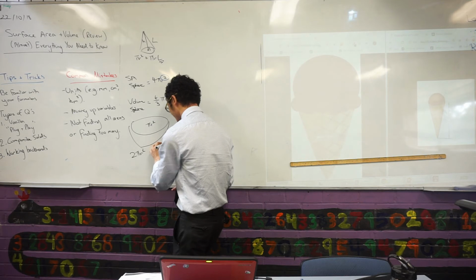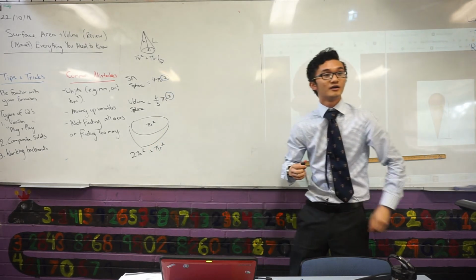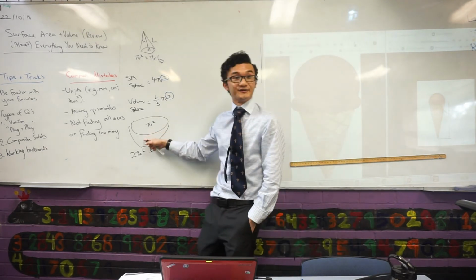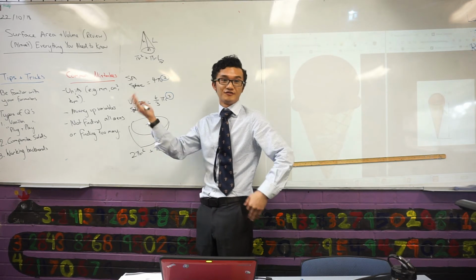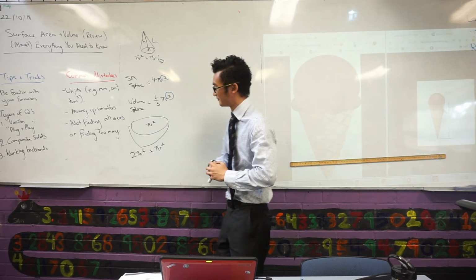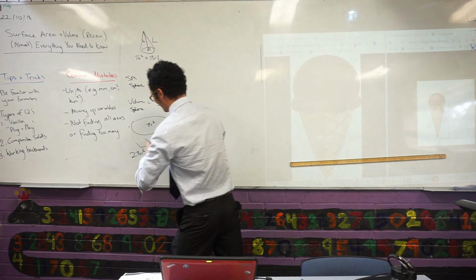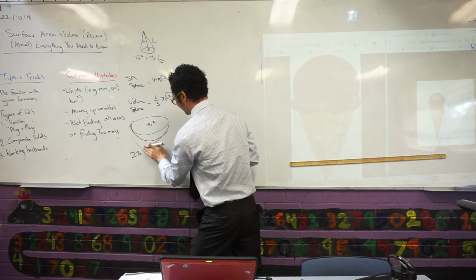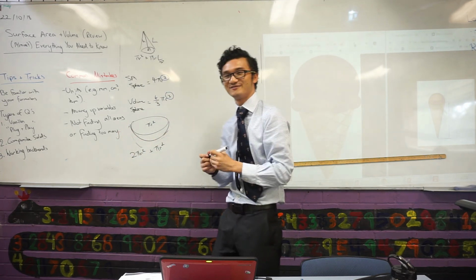Isn't that just a cone? Sorry? Isn't that just a cone? Well, this is actually a sphere. This is a hemisphere, half of that. Oh. Yep. It looks really like a cone. Maybe if I draw it more like this. Oh. Is that better? Yeah.